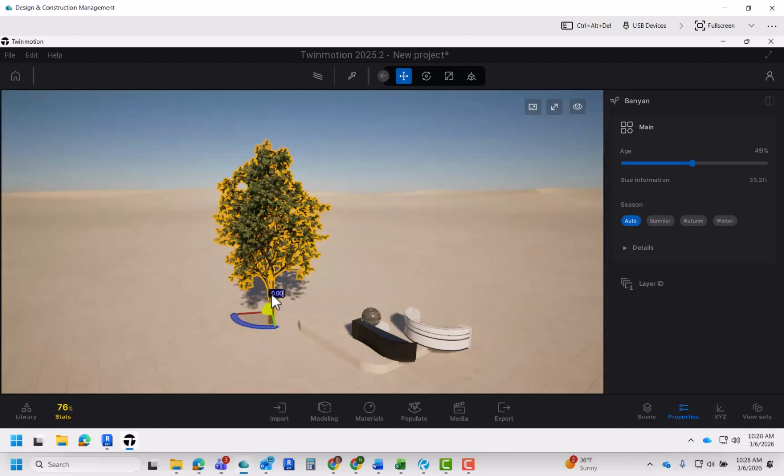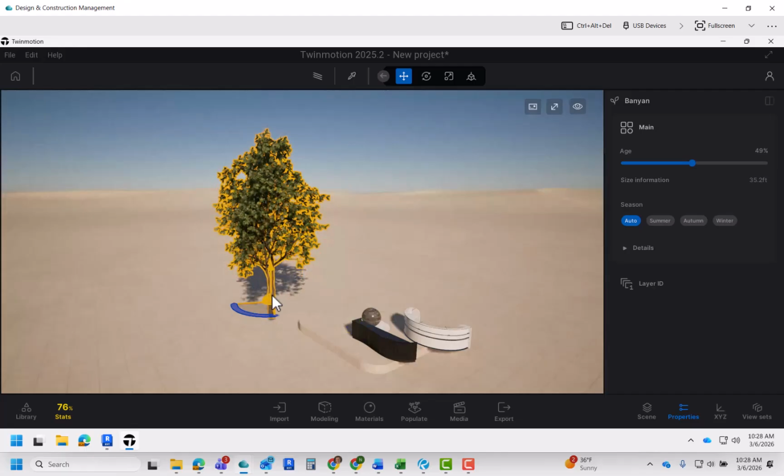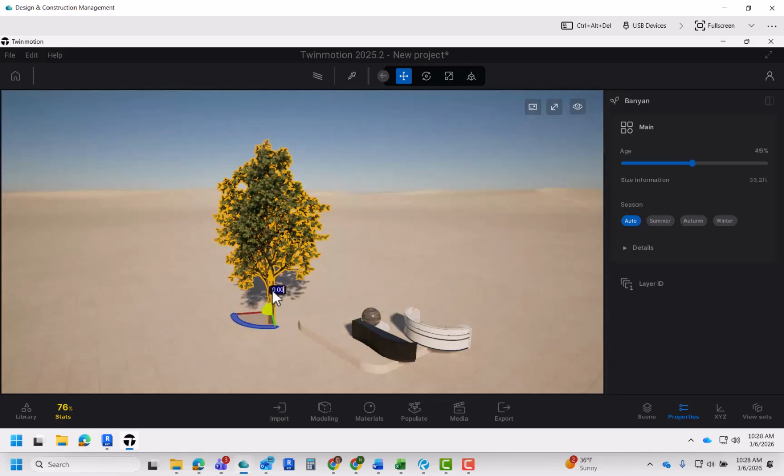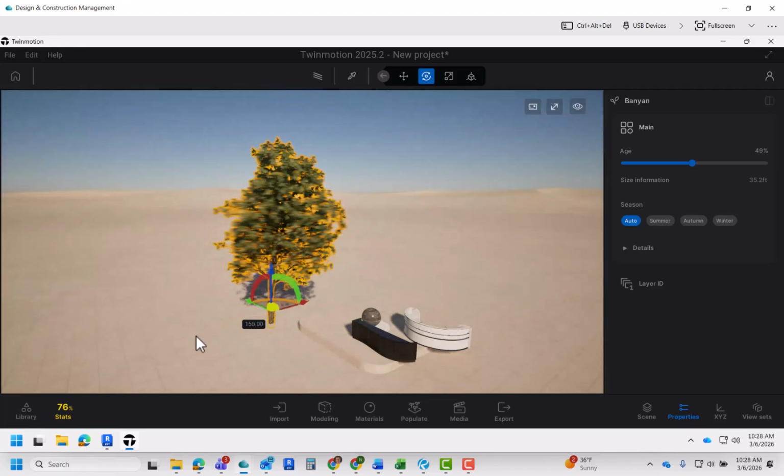And if I do use the gizmo, you'll notice that when you hover over any one of these axes, you have the ability to plug in a number. So right here, I can just put in 2, and then it moved it up 2 feet. Now, I had to do that before I actually clicked on the gizmo. So I hovered over the gizmo. I did not click on the gizmo. That's what makes that number show up. And if we go rotate, then same thing. You can use the gizmo to do whatever you need.